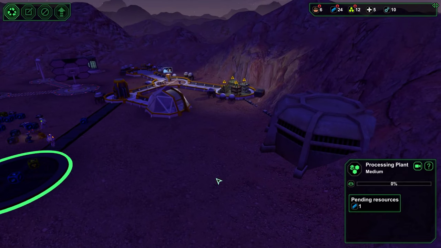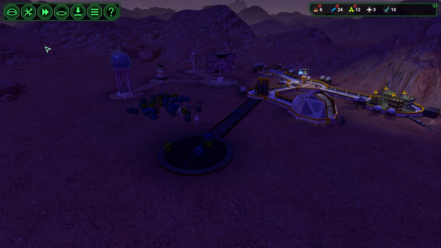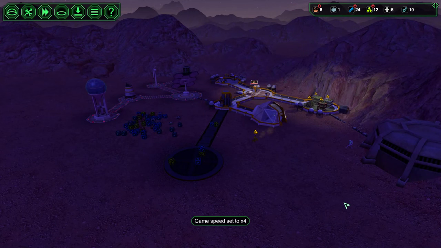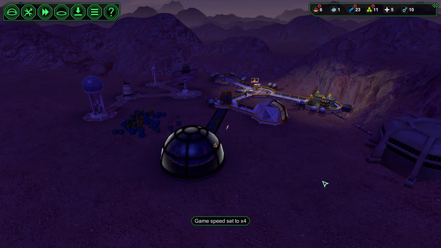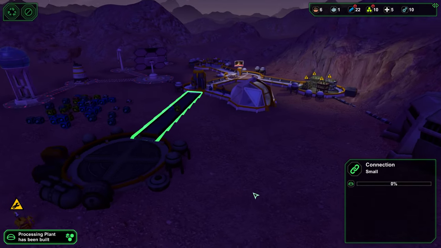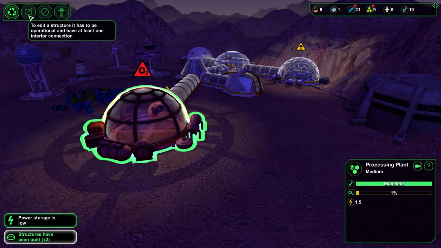So the processing plant, let's speed that up. Once we've done that, we can edit that building and we can put a metal processor in there so we can start making ore. Once we're able to make all of these things, we can start getting some new colonists in. That's the idea. Let's just speed that up and get that done. This connection here. There we go. Processing plant is built. Let's wait for this connection to be done. Let's slow the game down again.